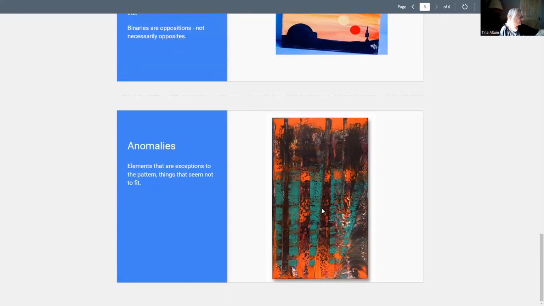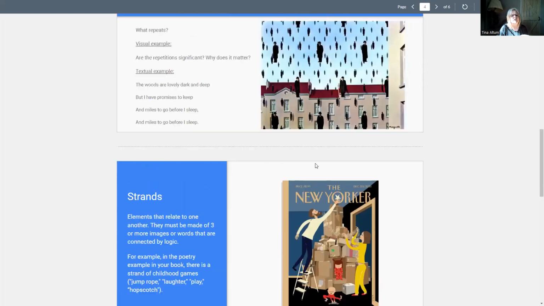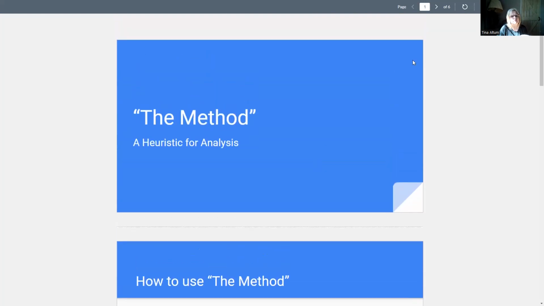If you're looking at a visual source like a painting, that applies. Those are the details that you categorize. If you're looking at a poem or a short story, you're still looking for those things. It's just that the detail, instead of a visual detail, is a word or phrase, something that's happening in that written piece. Okay. That pretty well covers the method, but it's really important that you understand how it works.